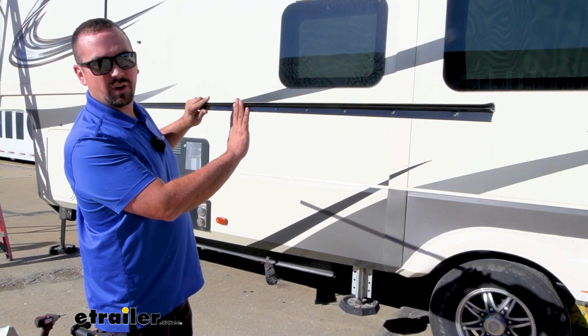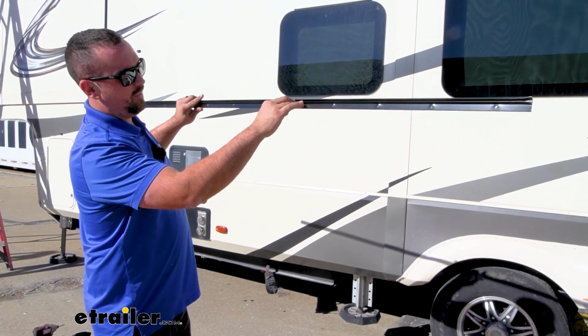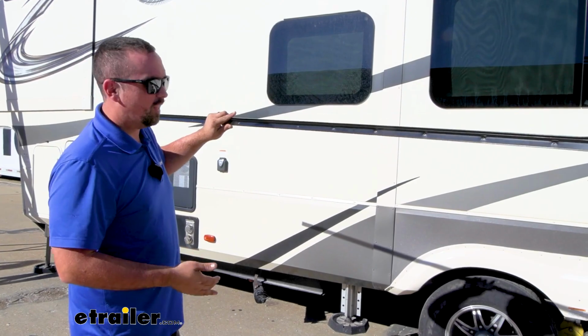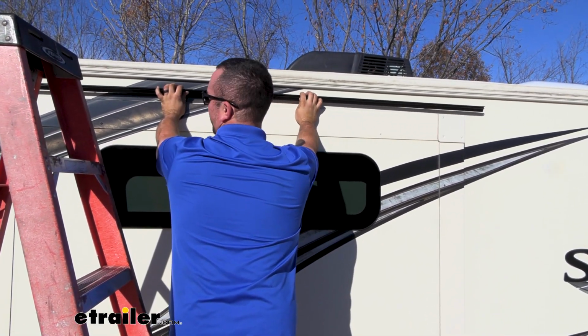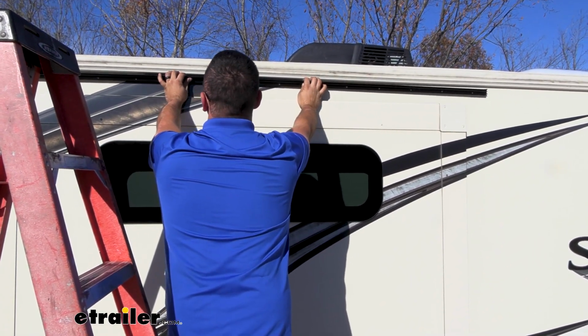Now when putting your extrusion rail up, you're going to want the channeling towards the top, and that's going to allow that covering of the awning to protect all this hardware and just kind of prolong the life of it. So now we're going to center this up so you can measure each side of where it extends over. And then I'm going to try to go as high as I can.